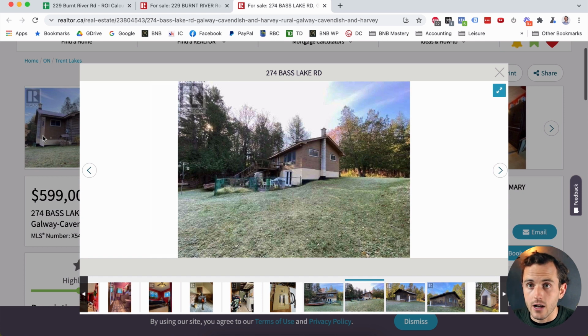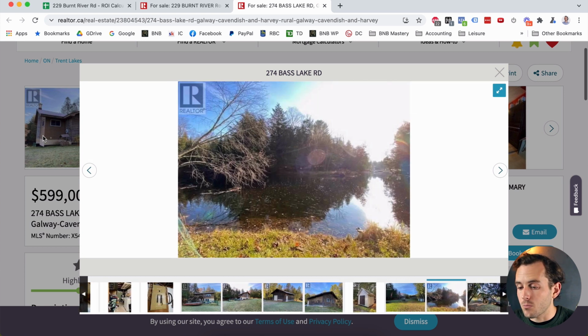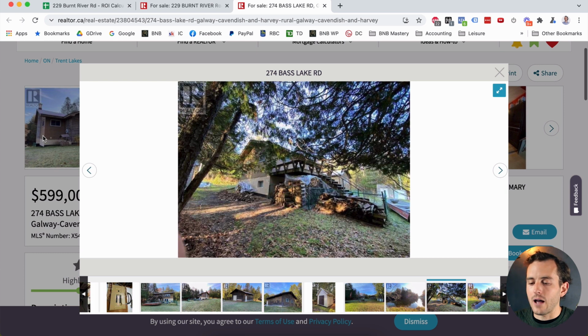I have a criteria, and that's what I highly recommend that you do as an investor: you set up a list of criteria for what you're looking for in a property. That's going to help you to really narrow down your search. One of mine is not having neighbors nearby. I like to buy bigger properties, so I like to buy them where there's not going to be neighbors around, because buying bigger properties allows me to get a better ROI.